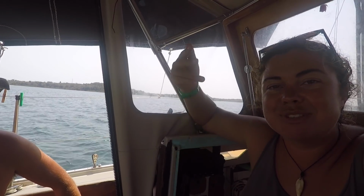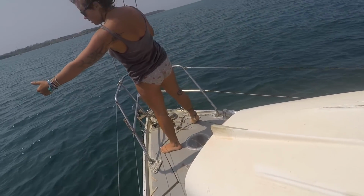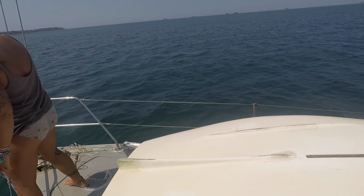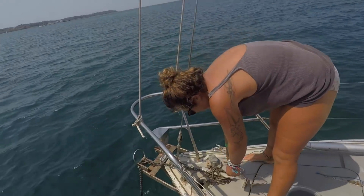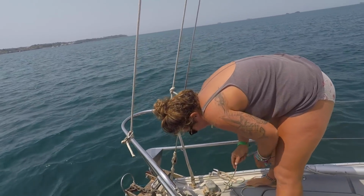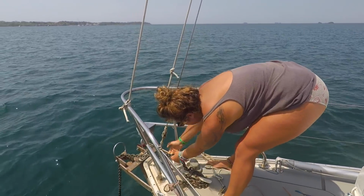Yeah. And now I can get some sick shots of me upping anchor. As you can see from the super highly professionally edited photos that I showed you in the beginning, the anchorage in Viveros is quite large, so we're just moving to the other end of it to be in the lee of the wind.